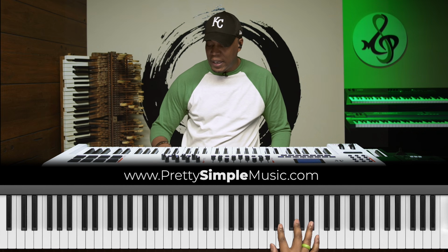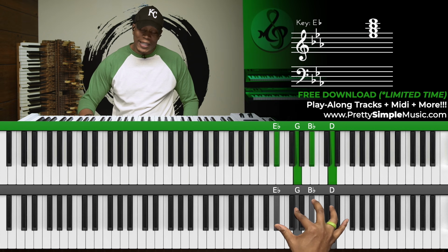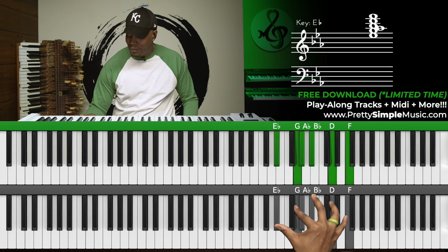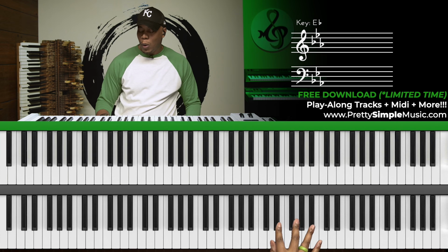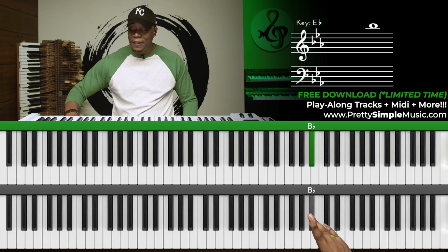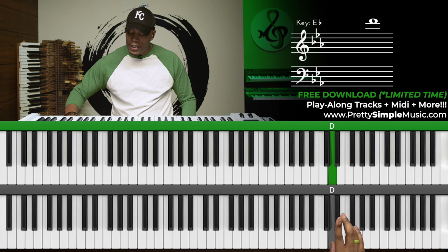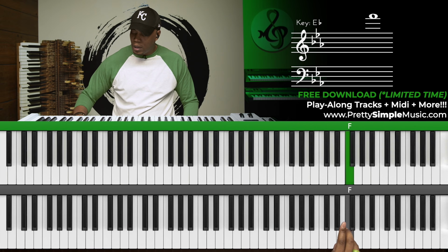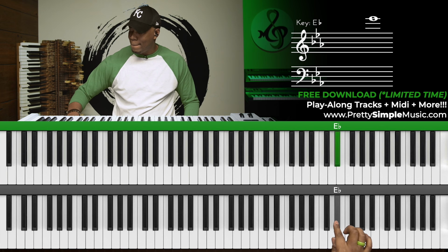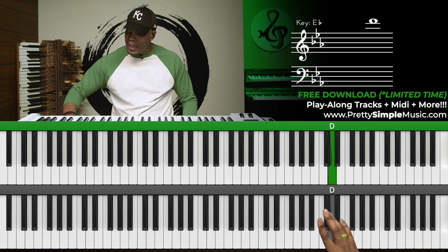So what we can do is we can hit this D here, because here's the E flat major 7th with the 9th. Oh, that's another crazy stretch. It's the E flat major 7th with the 9th. Now watch this. So here's 7, 1, 3, 5, 7, 2. Same fingering. 7, 1, 3, 5, 7, 2. See how I do that. Okay, this time instead of the middle finger, I'm going to go to the 4th finger. There we go. I like that. So 7, 1, 3, 5, 7, 2.